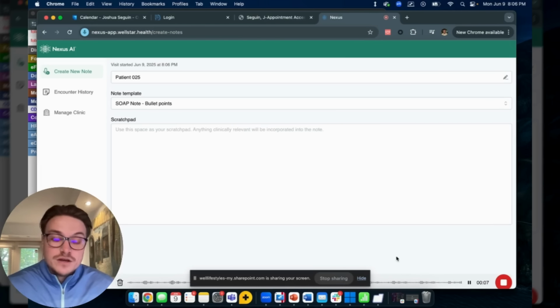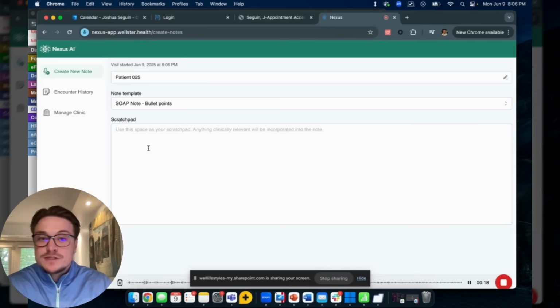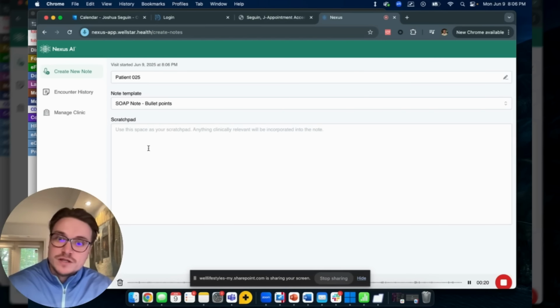And then between the conversation and anything that's included in your scratchpad here that's medically relevant, your note will then be summarized and output. In the scratchpad, we recommend typing down some notes, maybe anything you don't want to vocalize in front of the patient. You could copy and paste in a medication list or a previous patient history that's relevant.